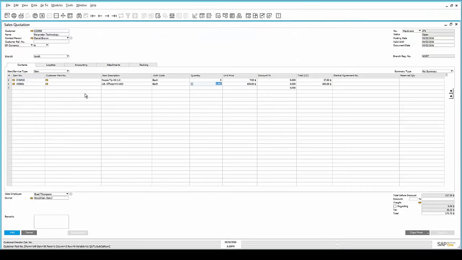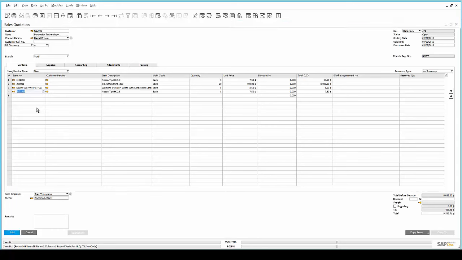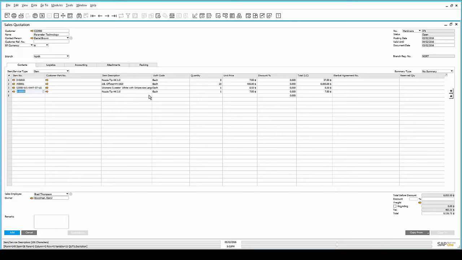As you can see, it quickly and easily fills out all the data so that I can just simply add the quotation and be able to send them the information. If I need additional items, I can directly enter them. So for example, if I enter 3, you'll see here that I get the SAP Suggest showing me the list of possible items that I might want to select that match. In this case, I'm going to choose my nozzle tip, and I'm able to enter the information such as a quantity.